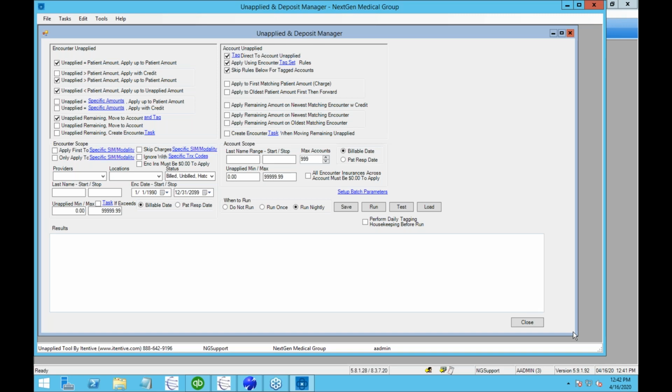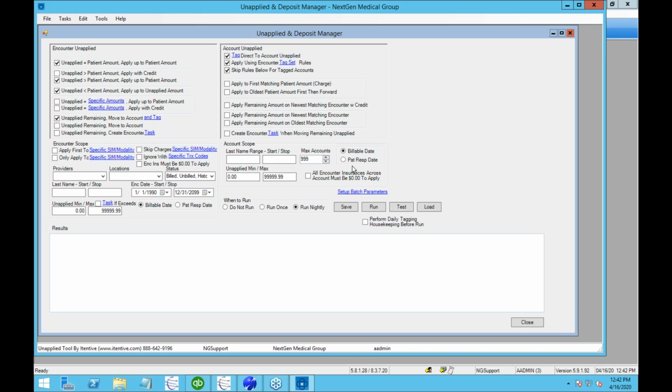What we've done is we've taken all of those cases we've written unapplied scripts for against the NextGen database to move money around behind the scenes, and we've built them into kind of one master tool where you can select which of those rules you need for your situation.